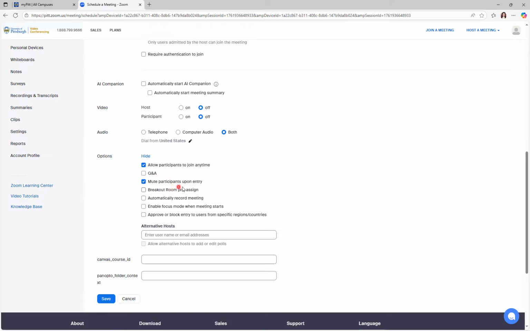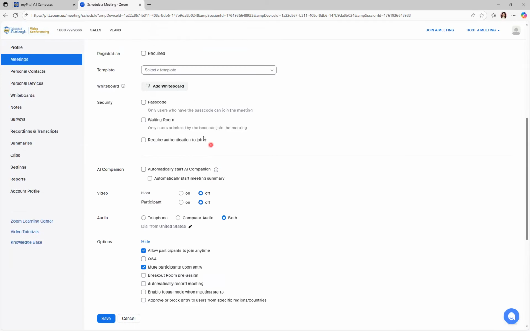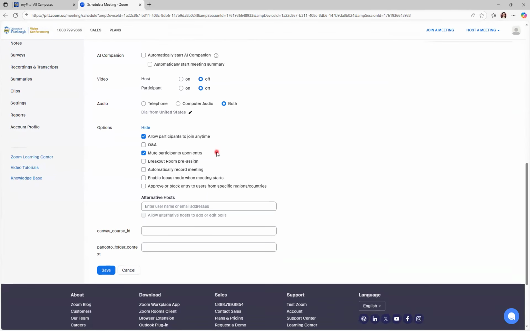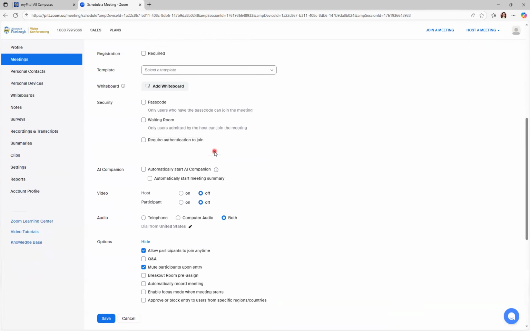Muting participants upon entry can be a really helpful tool to eliminate background noise. And we do require that participants are able to join at any time. We don't use any waiting rooms or passcodes, which is why we wanted to stray away from that in this security setting up there. So I'm going to go ahead to the top again.